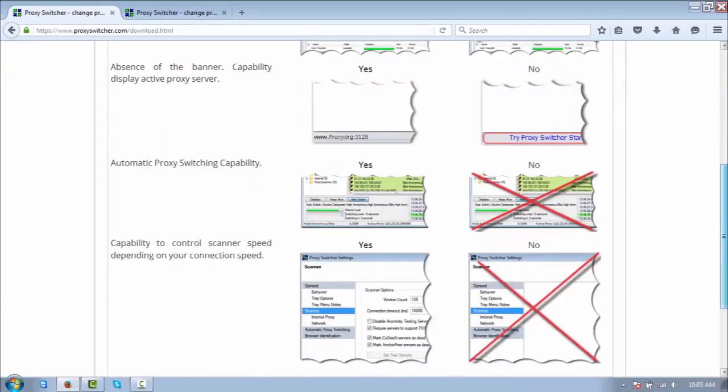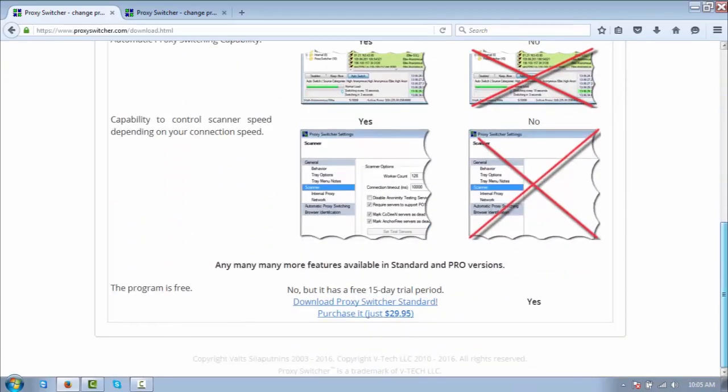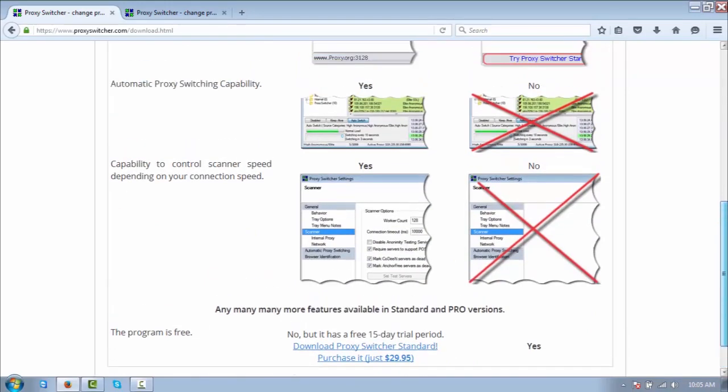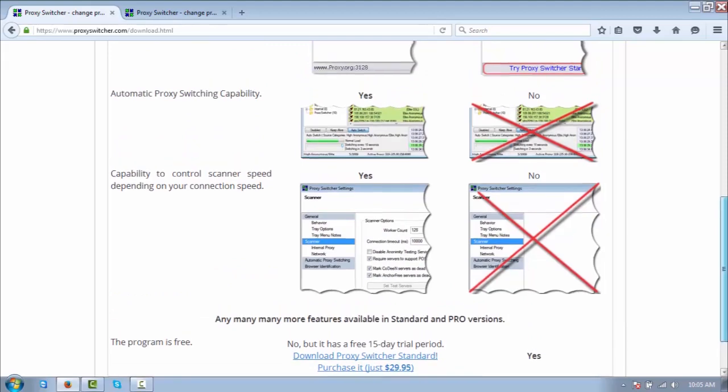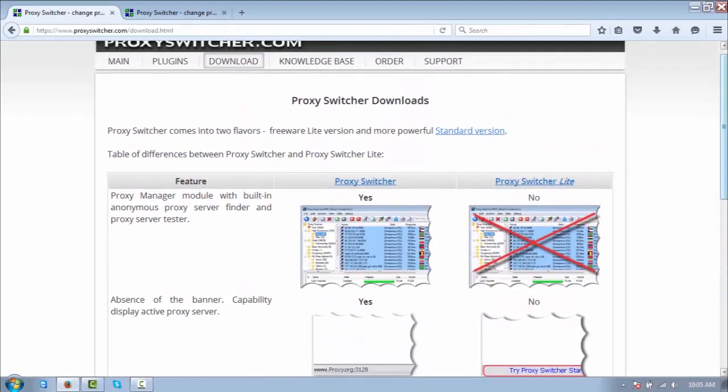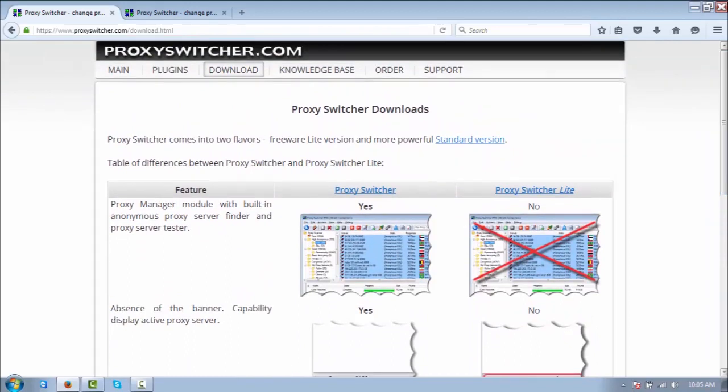It also allows you to automatically execute actions according to detected network connection.